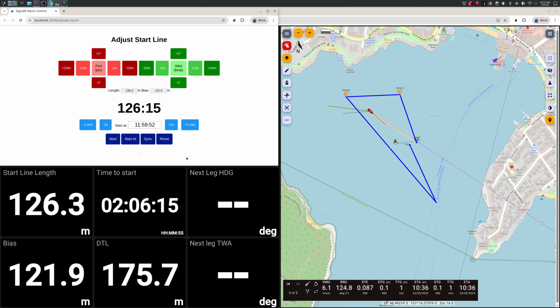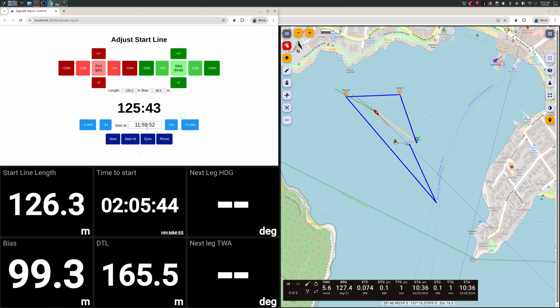and the countdown timer. The other feature I'd like to do with the countdown timer in KIP is that when it counts down to 0, if you were OCS, it would put a big OCS warning up there and basically freeze that screen. If it doesn't think you're OCS, then you'll be able to configure the next dashboard you'd like to see on KIP, so that as soon as you start, it'll immediately go to your preferred dashboard, showing you your wind roses and your apparent wind angles and whatever else you like on that first leg.